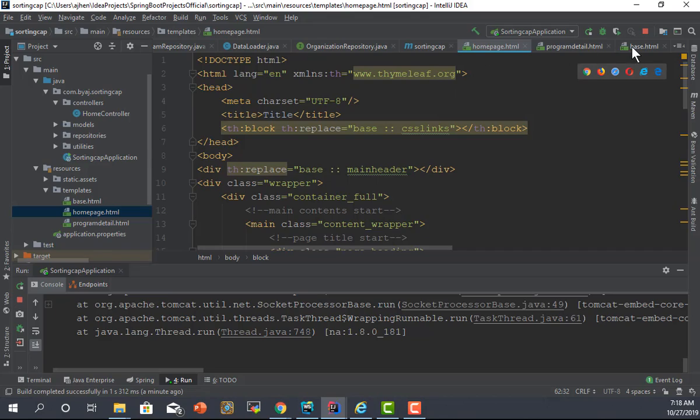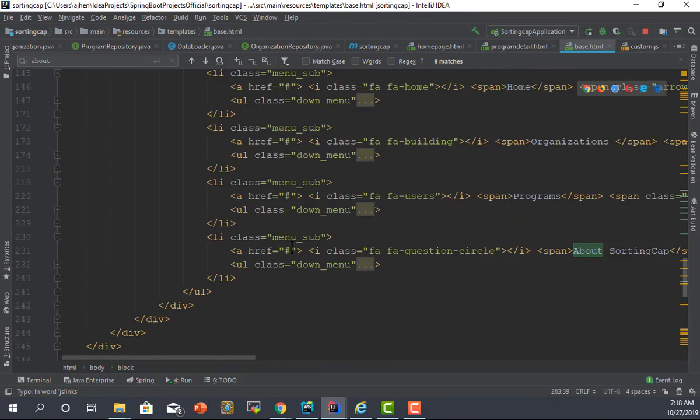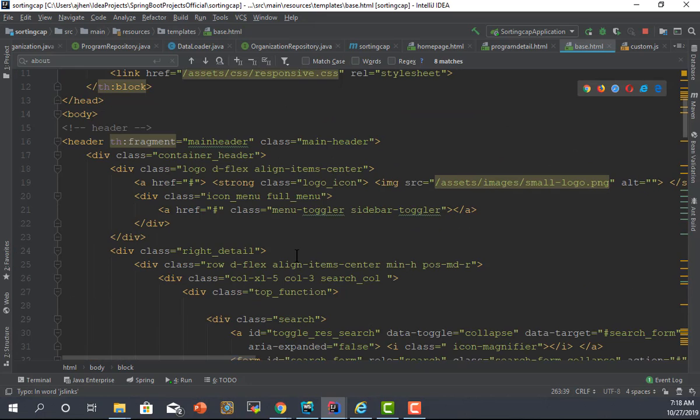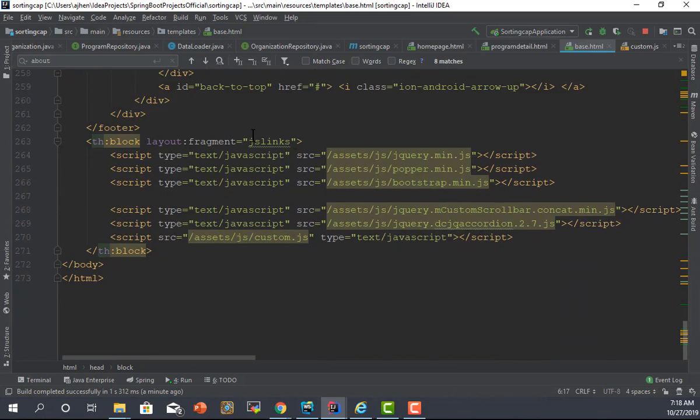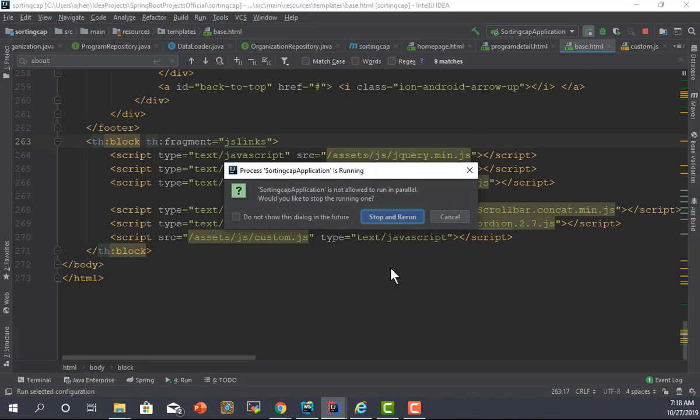So if I'm using replace here, what I needed to use, scroll up, here would have been th fragment and th fragment, I believe. All right, so let's rerun that.